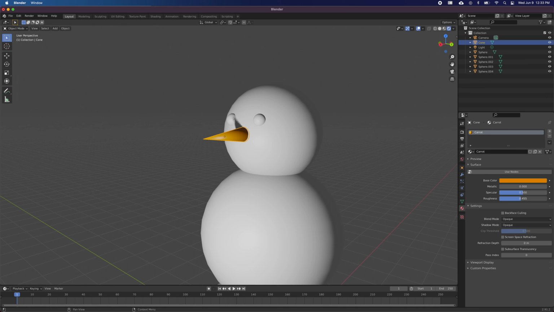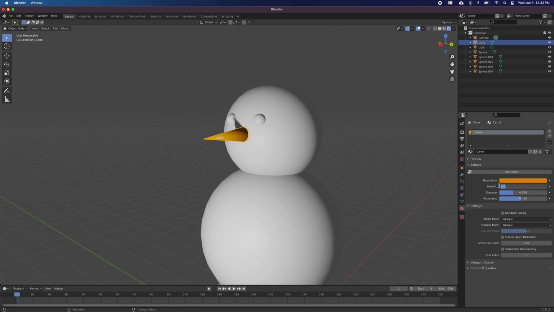So let's make our carrot maybe just a little shiny. You could do the same with specular and see how that's affecting stuff. So maybe there's a good carrot. And just as before, I could click in and say, oh, I don't want 0.355, I want 0.3, and change it to an exact value.